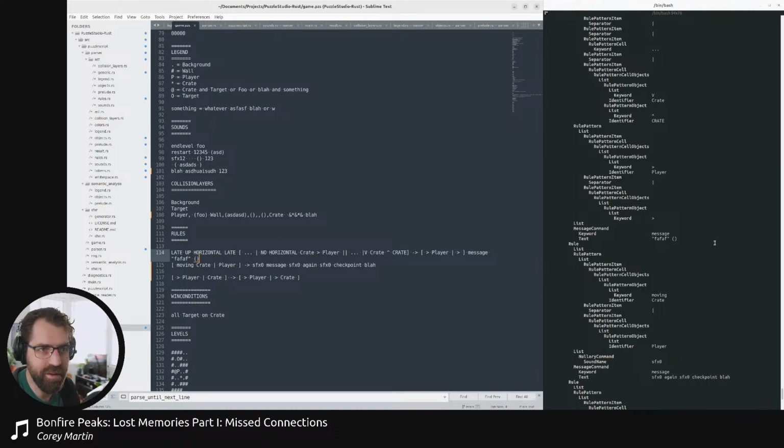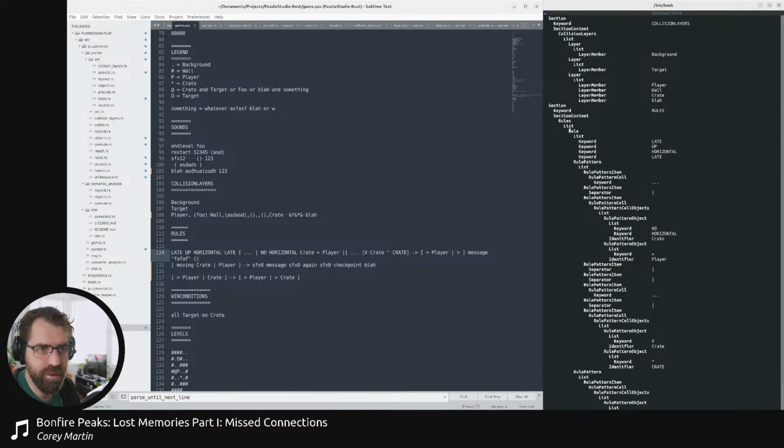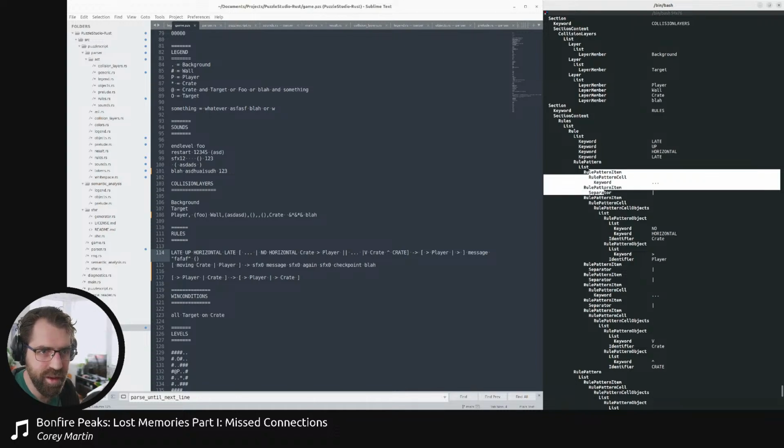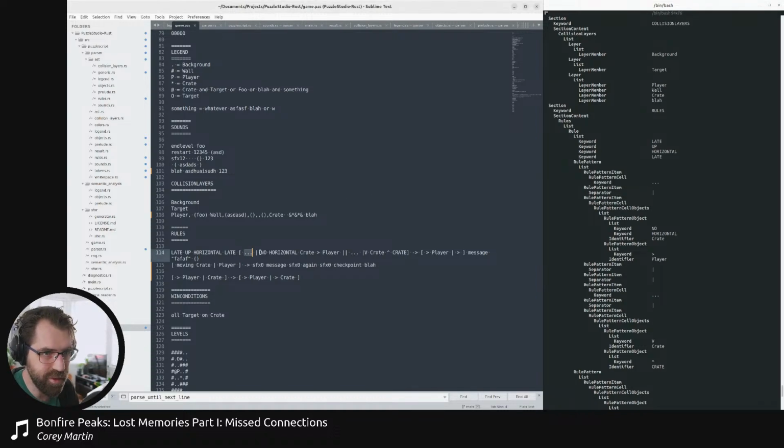But we do end up with a rule that has a list of attributes, well, keywords, late up horizontal late, late up horizontal late. We have a rule pattern, which is a list of rule pattern items, where each item can be a cell or a separator. So the cell has the keyword, first we have a dot dot dot, then we have a separator.